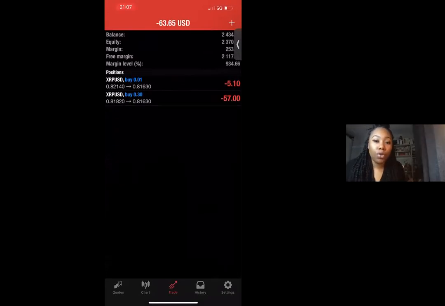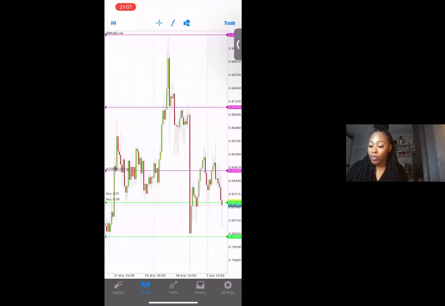The trade didn't turn positive before you close it. Why? So this trade is in a loss, right? The reason this trade is in a loss is because the market is going down, and this is a buy. So because the market is going down, we're going more and more into negative. We want the market to go upwards, right? If the market goes upwards, we'll be in profit and we will close in profit, okay?